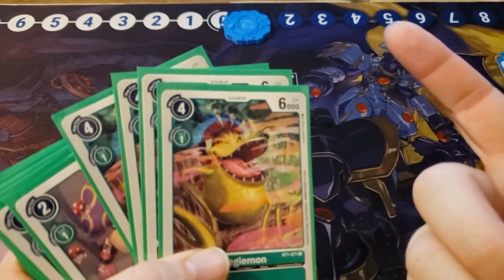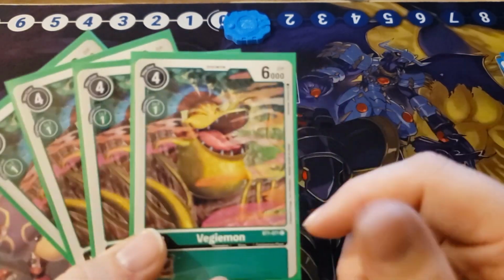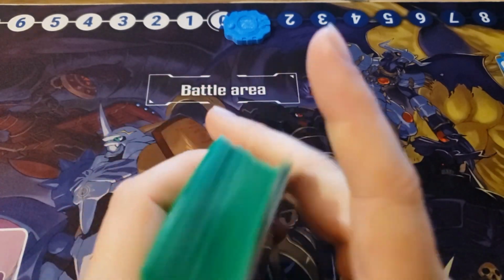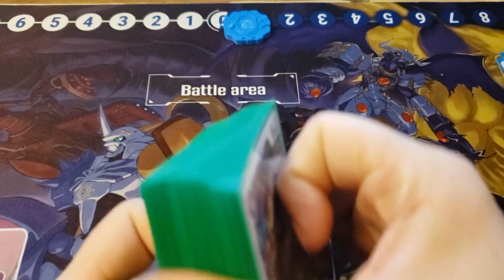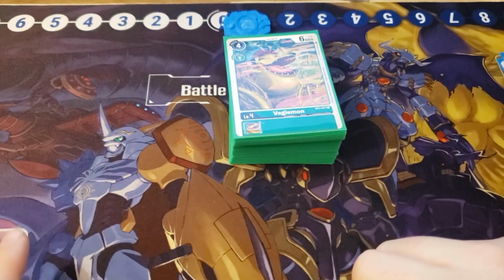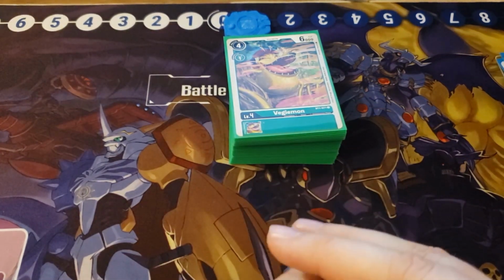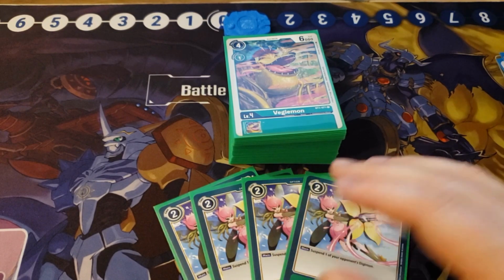It's 1 more than several of my other blue rookies, so that's a little bit much. But he's 6k, which dodges a whole lot of stuff, and it just does so much more work. Simply just the blocker issue, as well as the Volcanic Dramon. Great card. Vegemon is so good in this game. It's ridiculous.